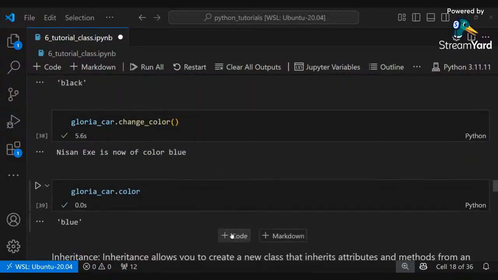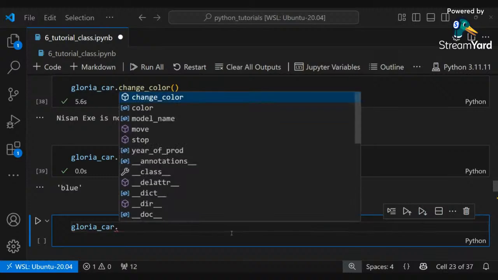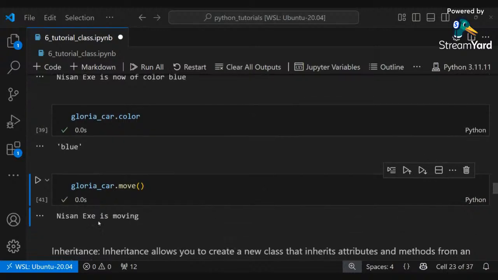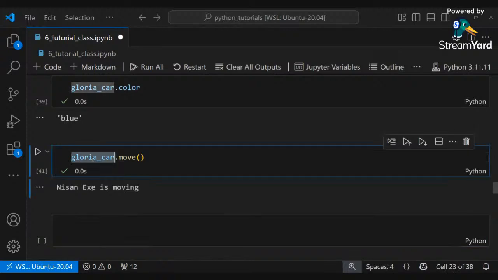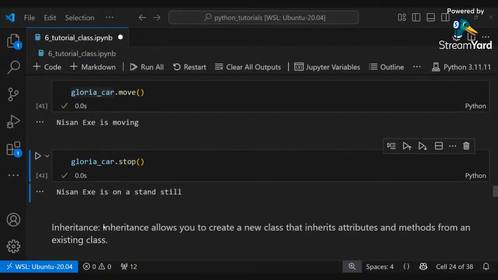We can also now say Gloria underscore car dot move, and then it tells us that okay. Now I forgot to put my parentheses. The sign is now moving, and then we can also stop it by saying dot stop, and then it says the sign is on a standstill.